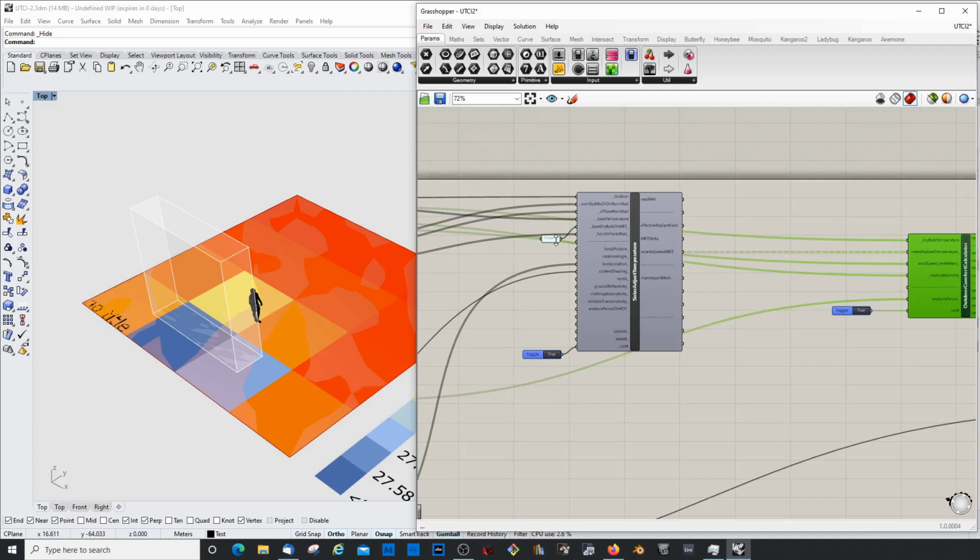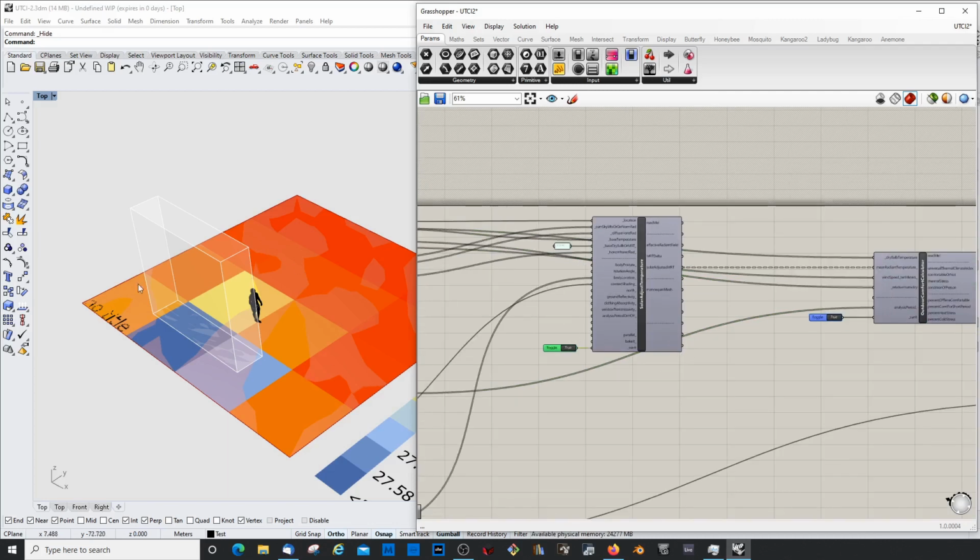But this is the work-intensive component. We could run the whole year, but it takes really long if we lower the resolution.